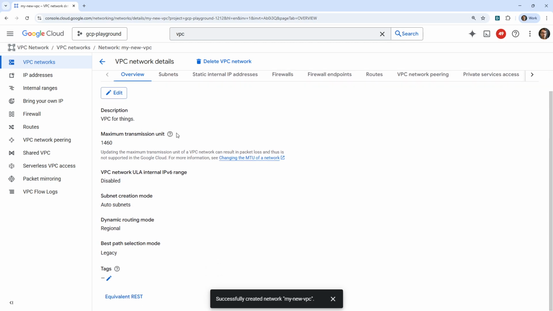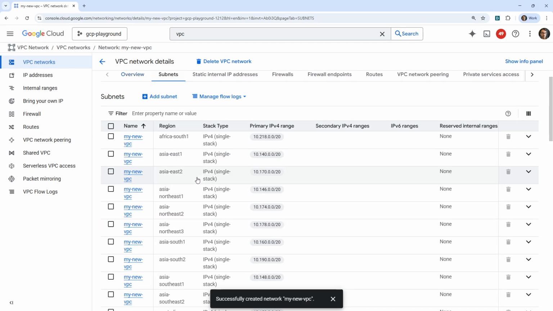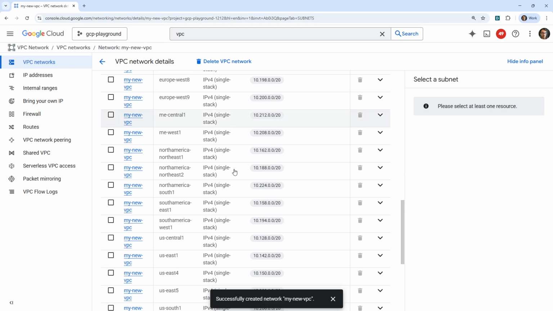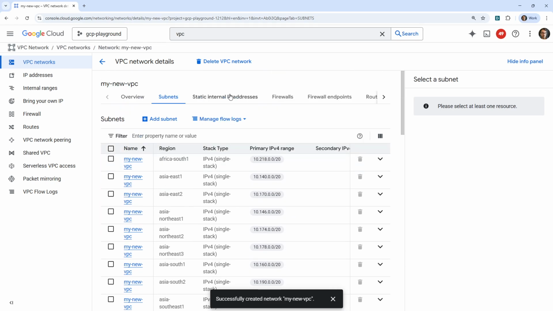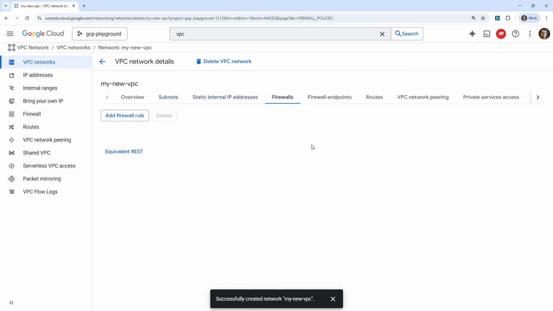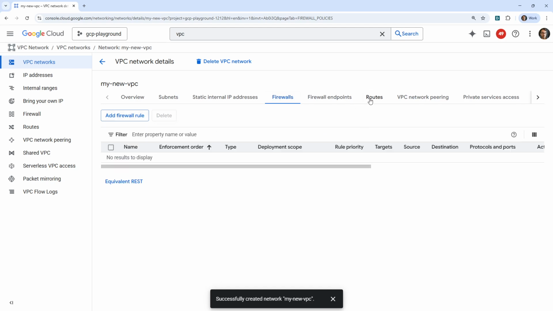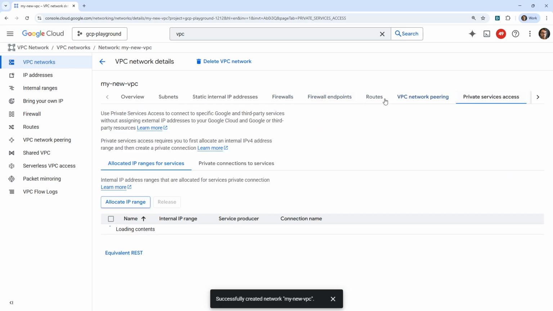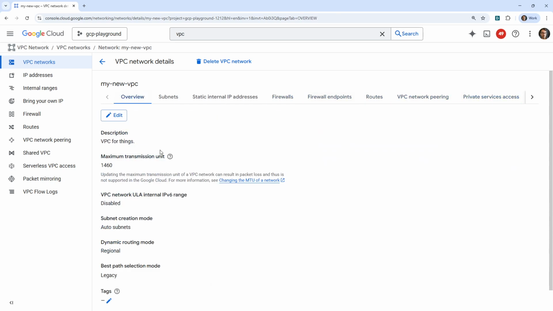So here we can go take a look and check its settings. We can go over here and we can see all the subnets. Look at all those beautiful subnets. We didn't have to set up any of those, but maybe later on we might want to go back and just make exactly what we want. But you can see, we go over here, we have no firewall rules applied, or we shouldn't. So everything is super, super empty. But we'll work with this and make the changes we need.